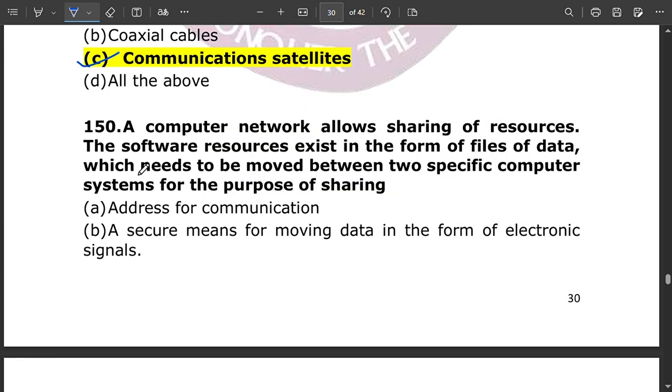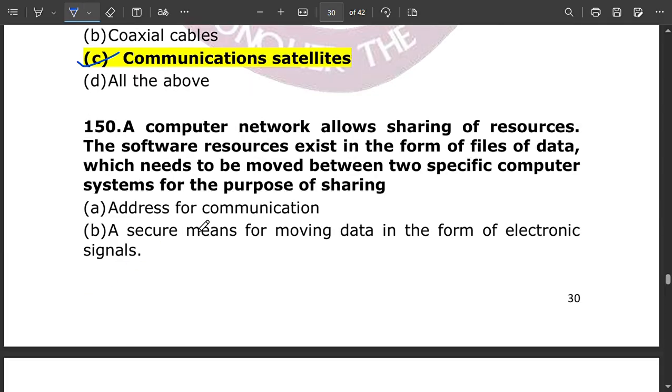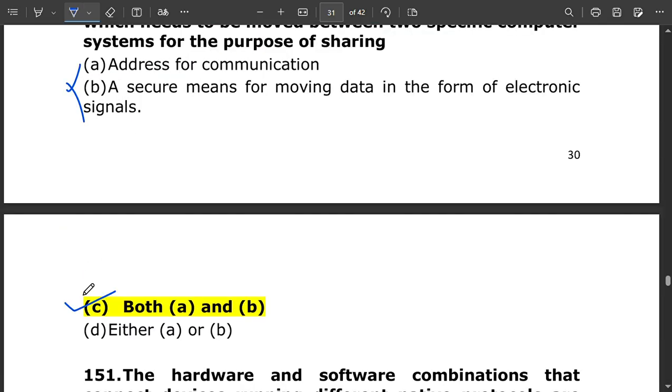The software resources exist in the form of files of data which need to be moved between two specific computer systems for the purpose of sharing. Option C, A and B, was the correct answer: address for the communication and a secure means for moving the data in the form of electronic signals. So both are correct. Option C, A and B, was the correct answer.